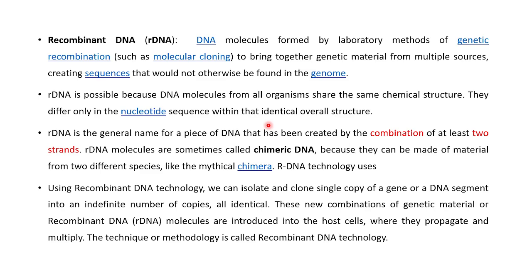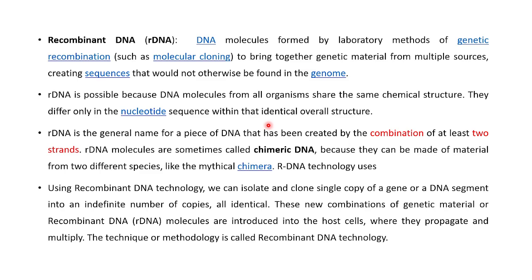So in recombinant DNA technology, what we need to do is isolate and clone a single copy of a gene, and we can make innumerable copies of that particular gene by a special technique you people have heard of, the polymerase chain reaction. So all are identical copies. Now you do some kind of treatment with different restriction enzymes or some other types of enzymes, some endonuclease enzymes, and you treat the library of that copy, the multiple copies of the gene, and then you put it in a particular vector and let it multiply in the bacteria or different expression systems.